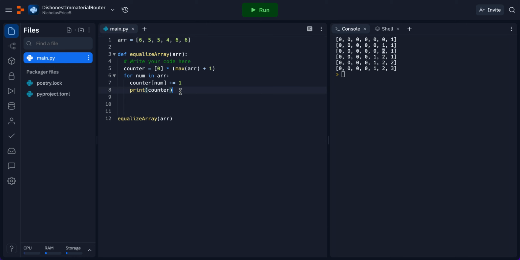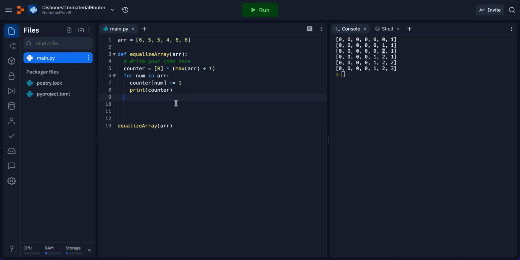Okay, so now we just need to do something really simple. I stated previously that the objective of this method is to take the length of the array and subtract the occurrences of the value that happens most often. So what happens most often? Six happens most often, and it happens 3 times. So we will want to subtract 3 from the length of our array. Sorry, that's what I was trying to say.